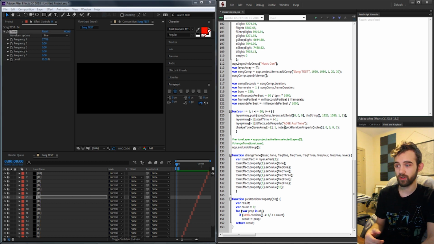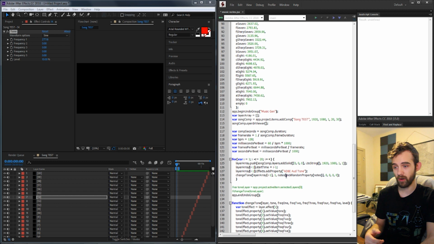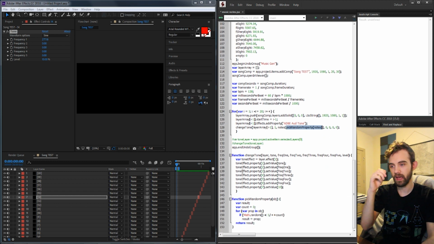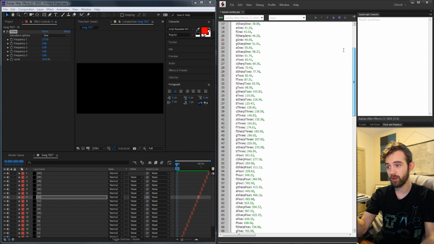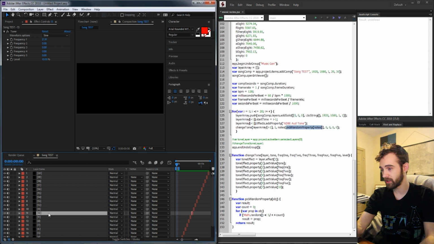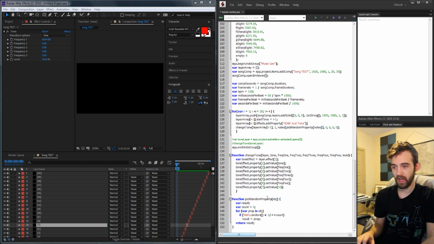And finally, we're going to go into this custom-made function where we grab our layer and we grab our notes array with all of these values here, and then we pick a random property inside of there. And inside of this random property function, it's essentially going to take any object we give it, in this case the notes, and return any random one of these properties. So for each layer that it creates, it's going to move it sequentially, it's going to add a tone, and then it's going to randomly decide what that tone should be. And as you can see, I've also included these extra arguments for the frequency 2, 3, 4, and 5, as well as the level. So in the future, if you want, you can adjust those.